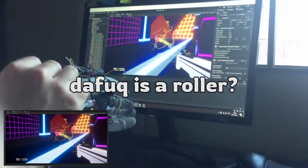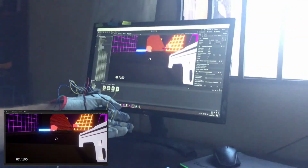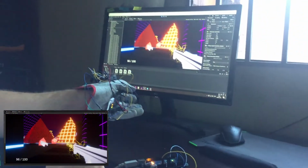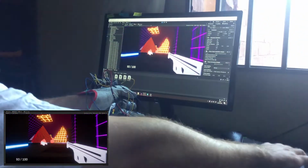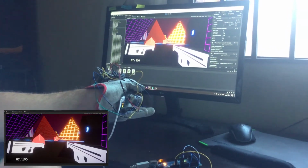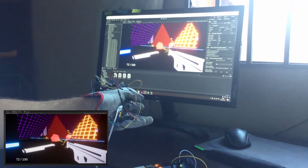At least the bullet collection is working properly. Try it again, damn it. No. You know, playing with the dead cubes, it's actually pretty funny. Look at them. They're all fluffy.